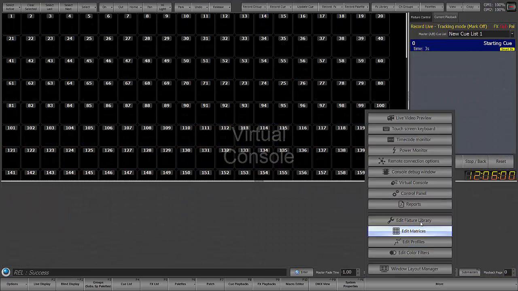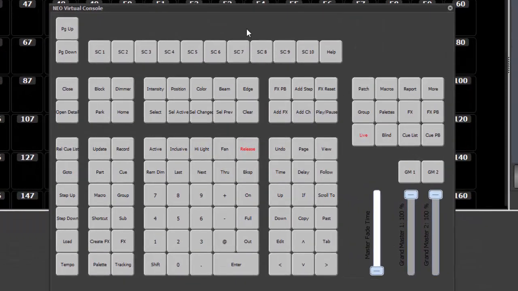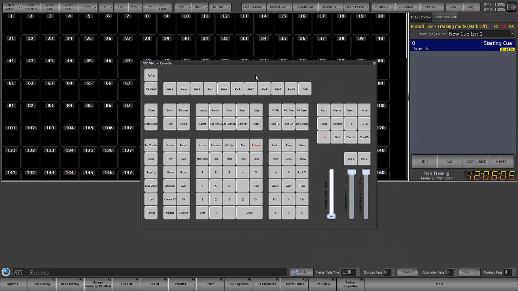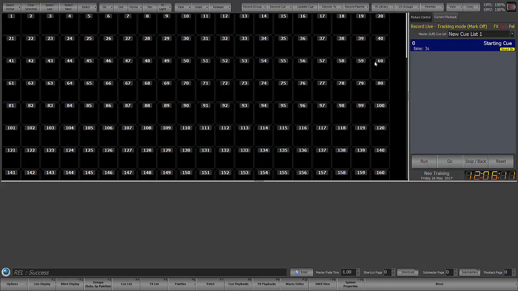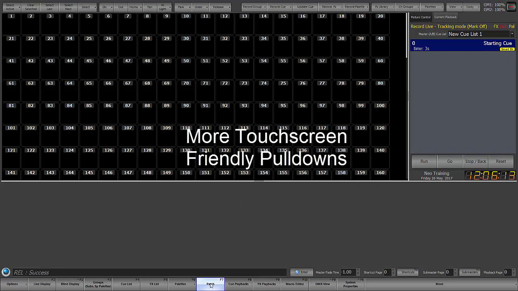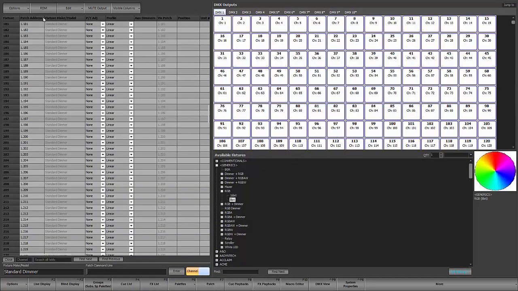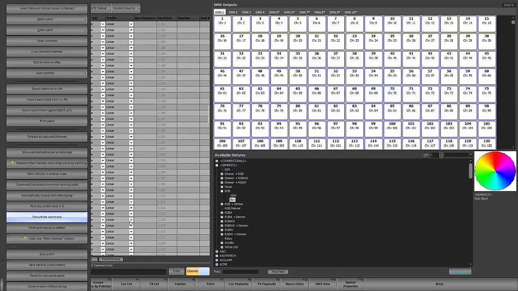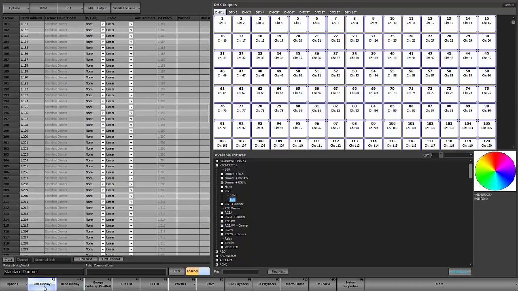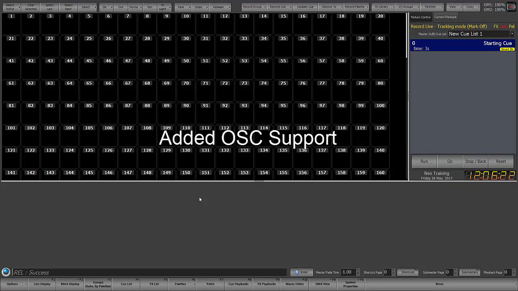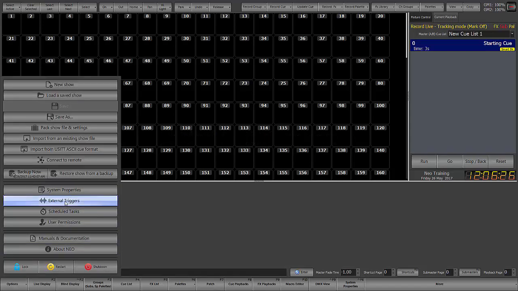There is a new virtual console for use when you're using the PC version. More touchscreen friendly menus throughout the software. So if I go in the patch and into options, all of this is now more touch friendly. We've added Open Sound Control or OSC support.